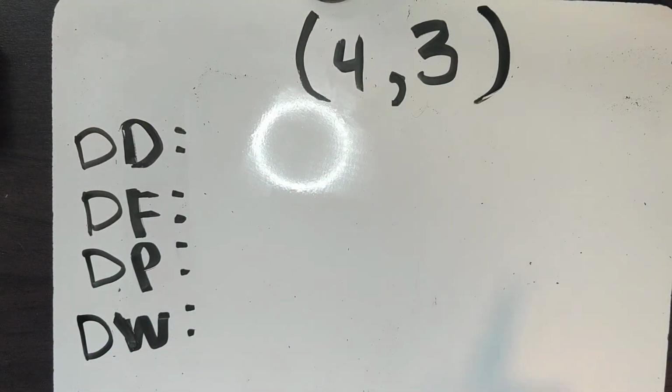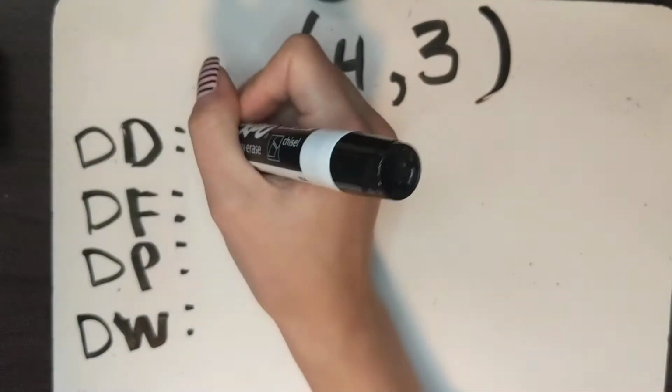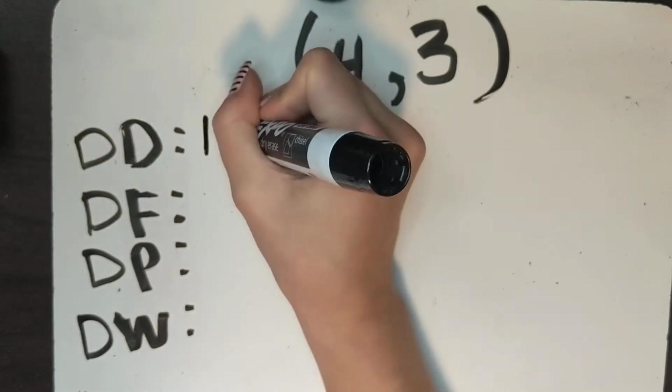Okay, so if I want to divide, now my equation would be 4 divided by 3. Now that's a little bit of a tricky division problem because it won't come out evenly. So what you can do is you can grab a calculator and just plug that into your calculator. 4 divided by 3 equals 1.3.